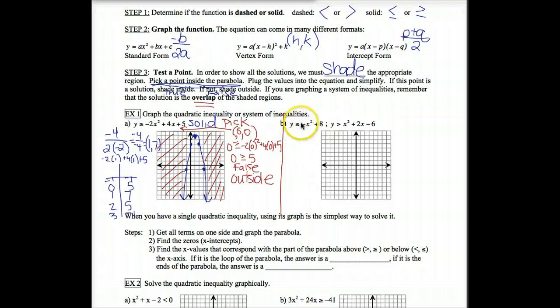So first one here, this is a standard form equation. I know that this one is going to be solid. I also know it's going to open down. Opposite of b over 2a. In this case, there is no b value because there's no plain x term. So it's opposite of 0 over 2 times -1, which is just 0. So when I plug 0 in to find my y-coordinate, -0 squared is 0, plus 8 is 8. So 0, 8 is going to be my vertex for that first solid open down parabola.